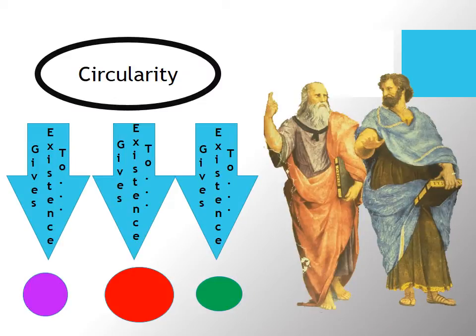Well, Plato had a unique cosmology. It's interesting that he's holding the Timaeus, which lays out his cosmology and theory of creation. For Plato, the ideal was the most real. So if you want to talk about things like circularity, justice, and other things, it's the ideal, or some people say ideal forms, located in Plato's heaven, that gives existence to the various circles that we see all around us. And the same thing holds for things like humanity, for justice, etc.